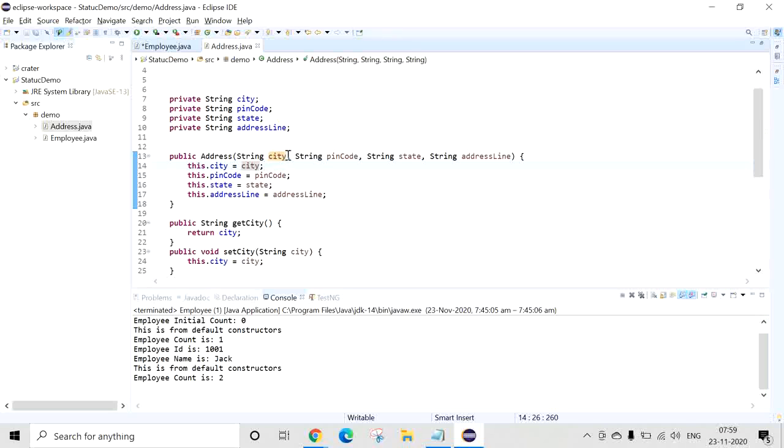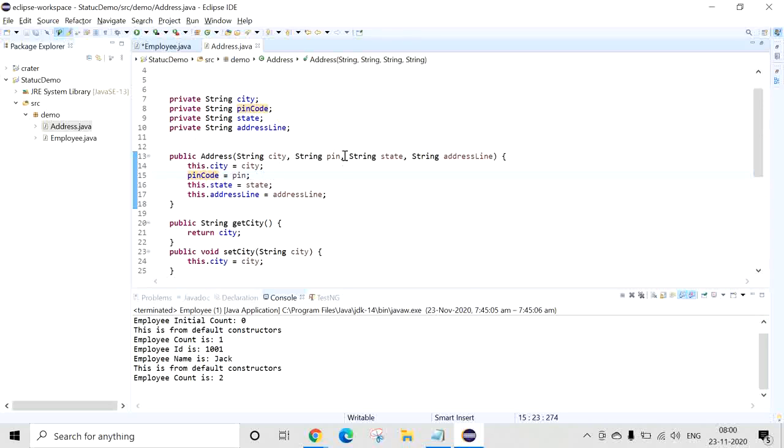For example, you have a pin code, right? So I am having only pin. Now you need not use this keyword. Now see here, this pin is different and your instance variable is different. In this kind of situation you need not use this as a keyword.